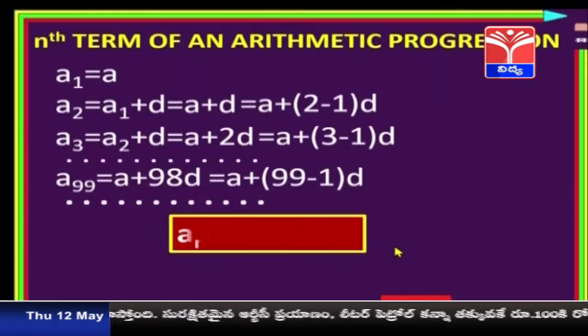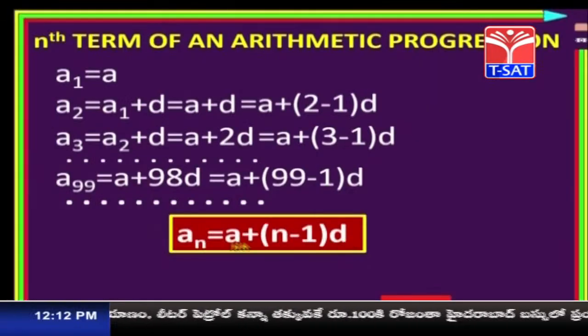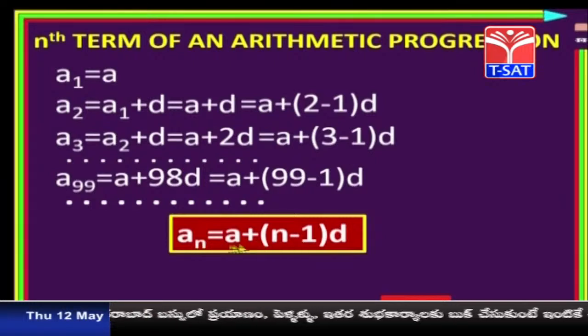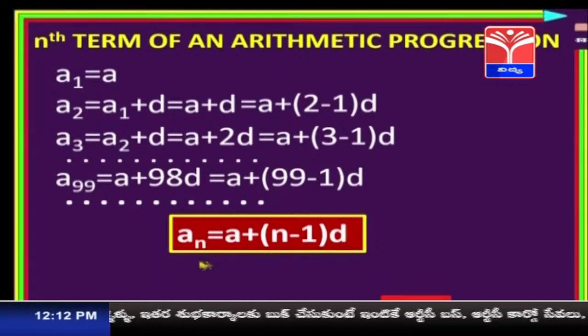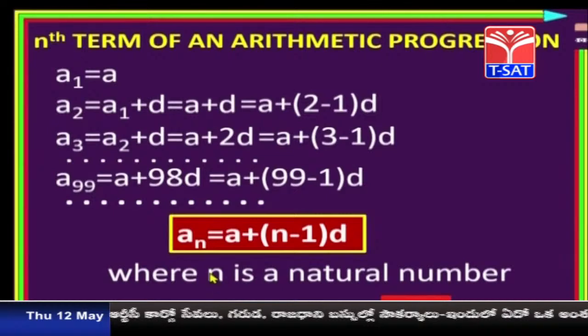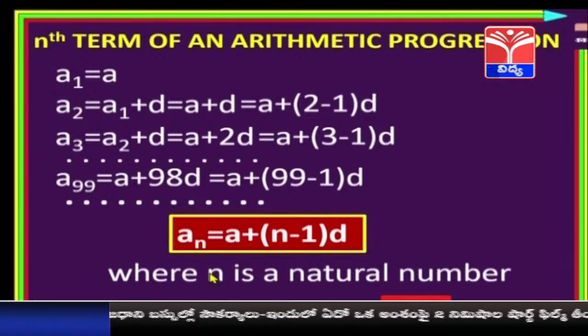Now, can you guess what is the nth term of an AP? Simple. That is An is equal to A plus (n minus 1) into D. Here we have n, and we have to reduce one number. Remember, this n is a natural number. So, n should be 1, 2, 3, 4, because these are counting numbers: first term, second term, third term, fourth term. We cannot say minus 1 term, minus 2 term like that. That is why n should be a natural number, remember it.